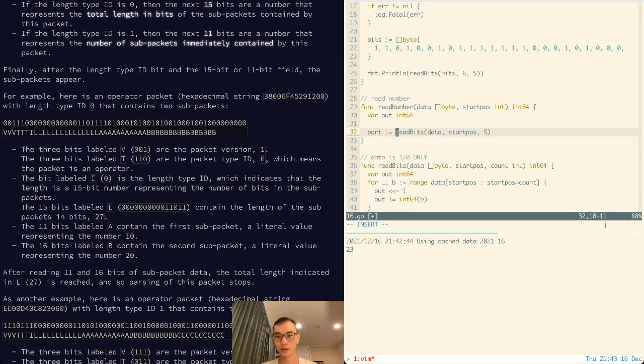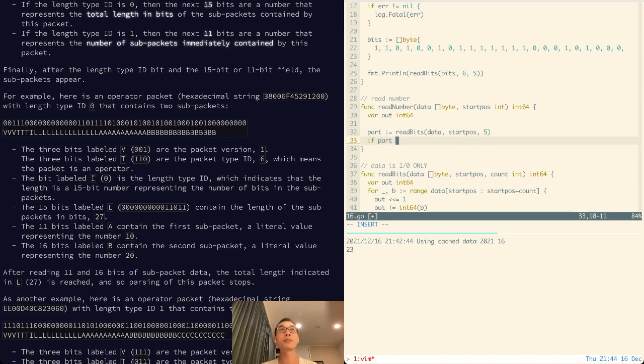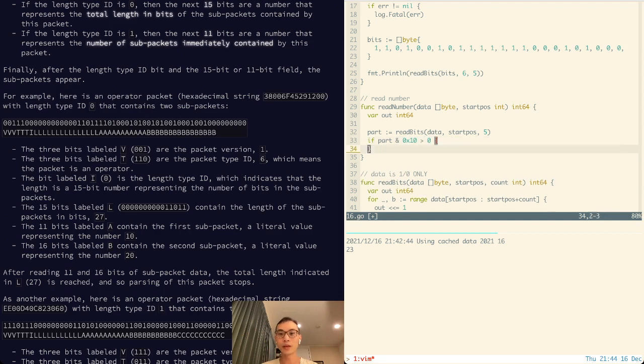So part equals that. If part and 10, I believe, the 5th bit, yes, the 5th bit, is greater than 0, then keep looping.